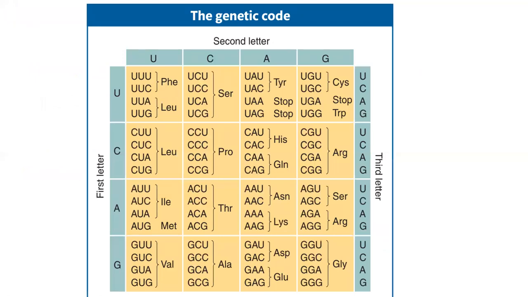So let's see which genetic code codes for which amino acid. Here we can see the genetic codes and respective amino acids represented by three letter codes. So we can see that the number of codons for a single amino acid varies, ranging from 1 codon, UGG, let's see where it is. So this is UGG, for tryptophan, to as many as 6 codons for serine.